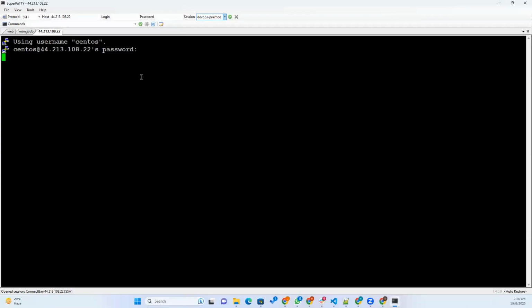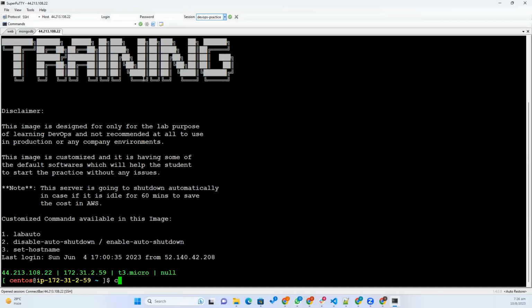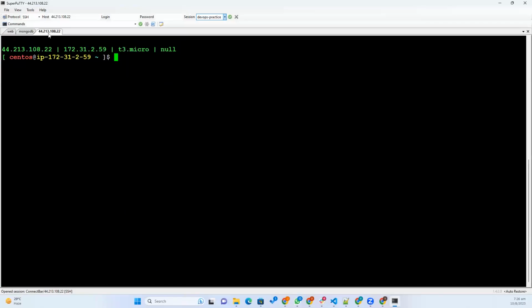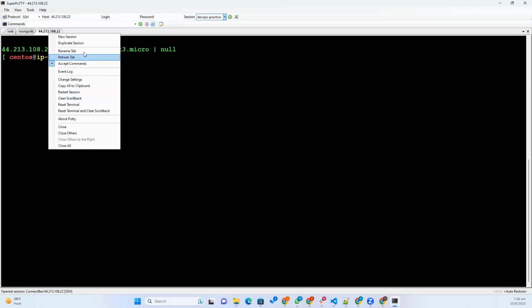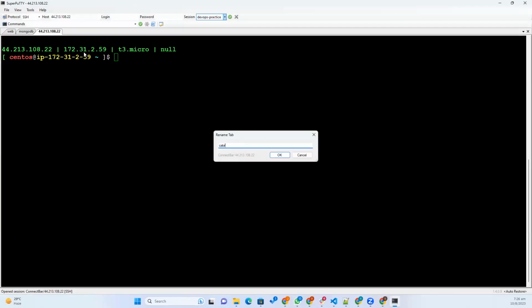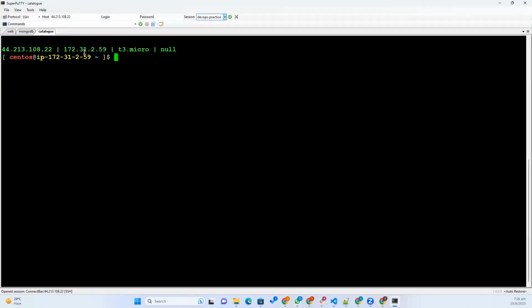DevOps 321. Rename this. Get the sudo access. hostnamectl set-hostname catalog.